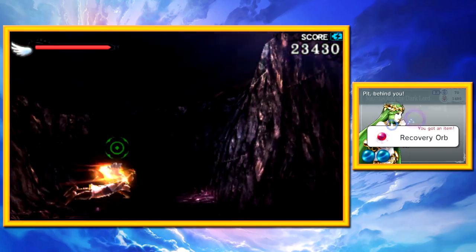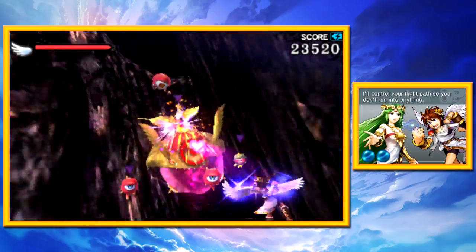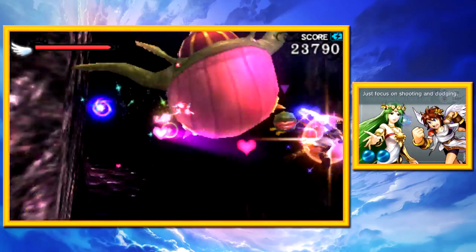Pit, behind you! Let me at him. I'll control your flight path so you don't run into anything. Just focus on shooting and dodging.